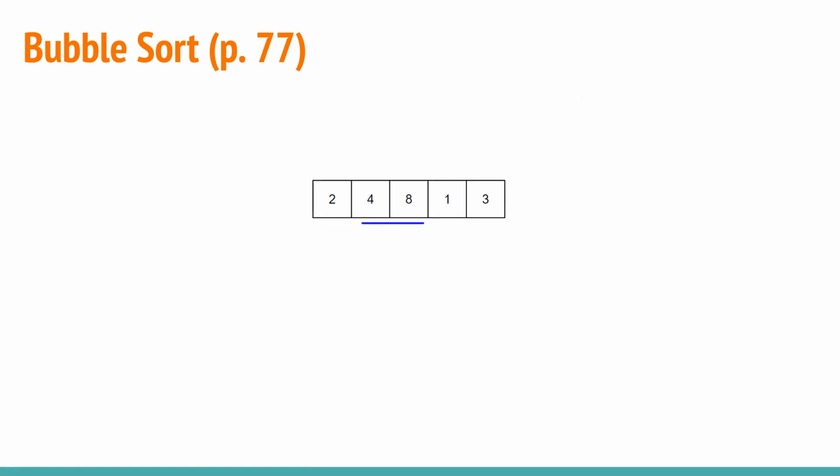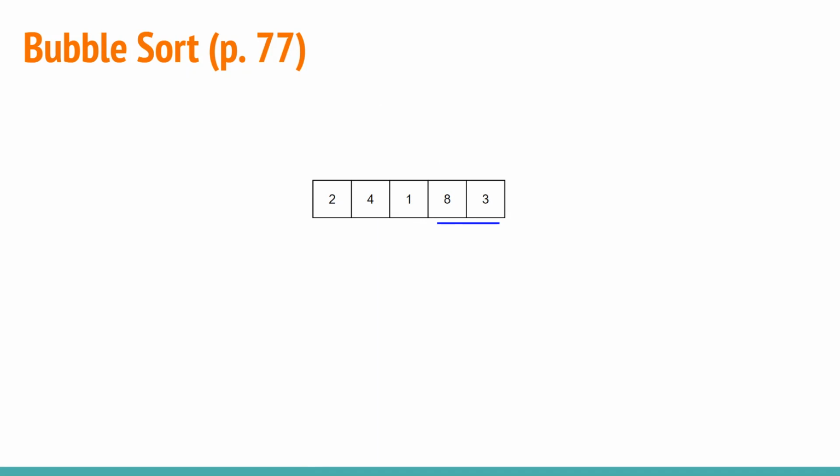Okay, and we repeat this process again. So the blue line is going to move up. We do another comparison. Is the thing on the left greater than the thing on the right? It is. We swap them. Okay, and how does that swap occur? Well, we'll save 8 in the temporary variable, right? We'll override 8 with 1. And then we'll override 1 with whatever was in the temporary variable, which was 8. And then the swap would have occurred. Okay, and then we move up again. So we go, cool, is the thing on the left greater than the thing on the right? It is. All right, we swap them.